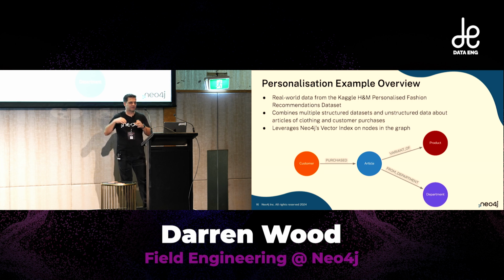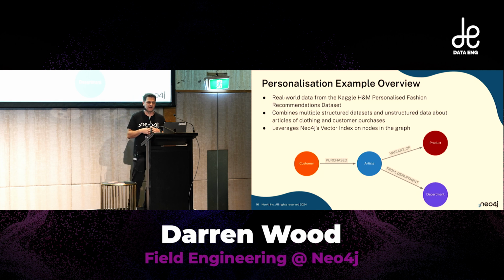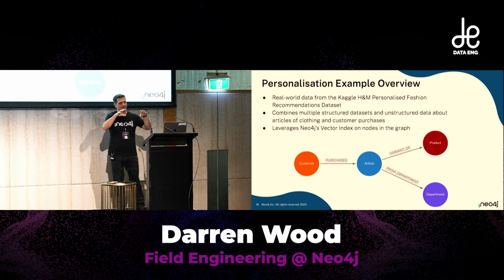So you can take this sample data set, pull it into Neo4j, and then play around with it and do some of the things I'm going to go through here as well. This data set is really simple. There's an open source data set on Kaggle from H&M. Some of you may have seen it before. It's a good data set for trying to build applications that do product recommendations. In fact, it is similar to data sets that we would see at customers.